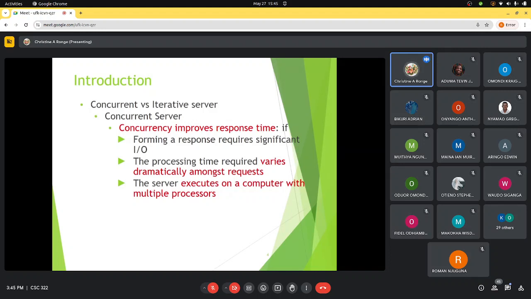Okay, so as I said, one, it deals with the situation where the request has significant input-output, but it can also work for CPU-bound requests because they take a long time. Actually, maybe not CPU-bound, actually input-output bound, because CPU-bound, because of time sharing, they'll be preempted. The CPU will preempt them and give the CPU to another one. So mainly it's actually for input-output bound requests. And then the other reason why you may use concurrent servers is just if you have multiple processors anyway. If you have multiple processors, you can exploit them by writing concurrent servers, just so that you make good use of the hardware that you have.